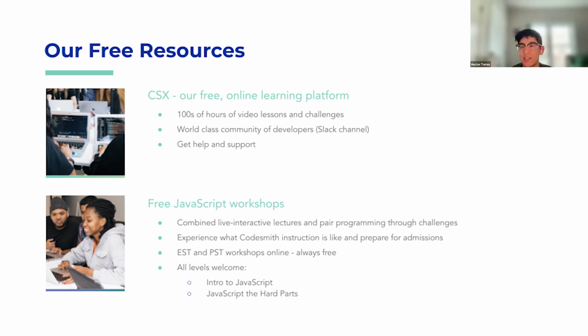If you haven't joined our CSX Slack channel, you can reach out to me at JSB, at JS for Beginners at Codesmith.io or CSPrep at Codesmith.io, and I'll be able to add you there. It's just our community of everyone: applicants, accepted applicants, alumni, everyone's in there. It's a really great community, with lots of resources, lots of practice, mock technical interviews, all of that. But CSX is our main online learning platform.